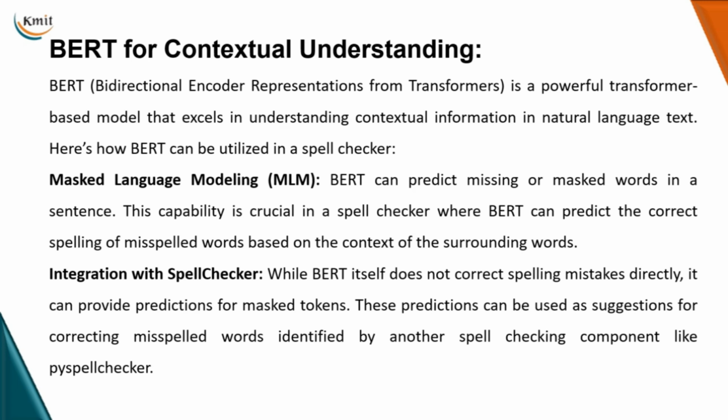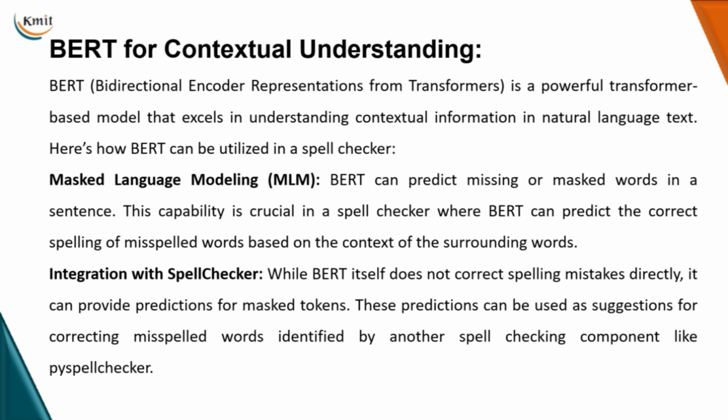We have seen BERT pre-training is done in two steps, MLM and next sentence prediction. First, let's talk about masked language modeling. BERT can predict missing or masked words in a sentence. This capability is crucial in a spell checker, where BERT can predict the correct spelling of misspelled words in the given input sentence. So I am using BERT along with an integration of this BERT model with a spell checker model.